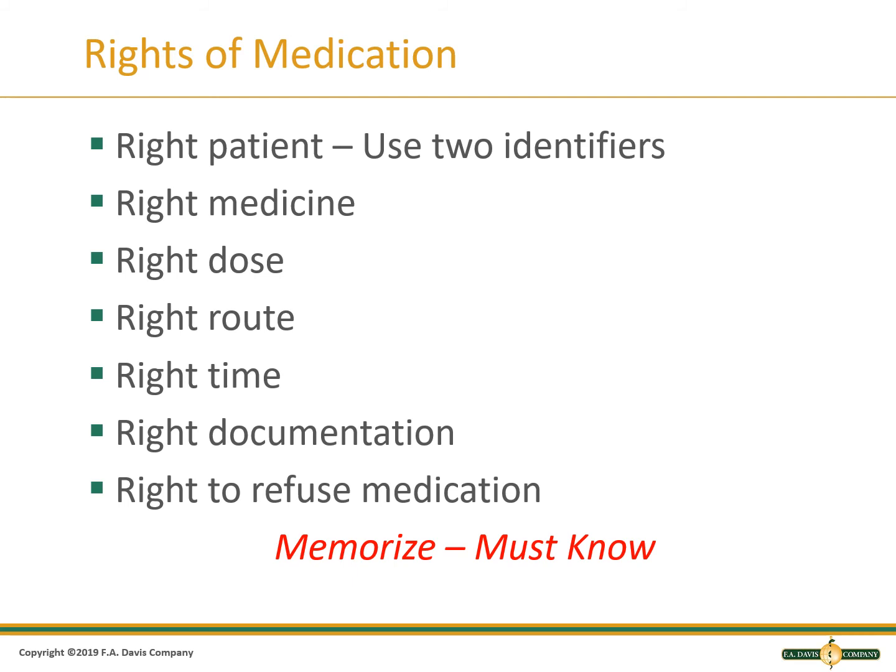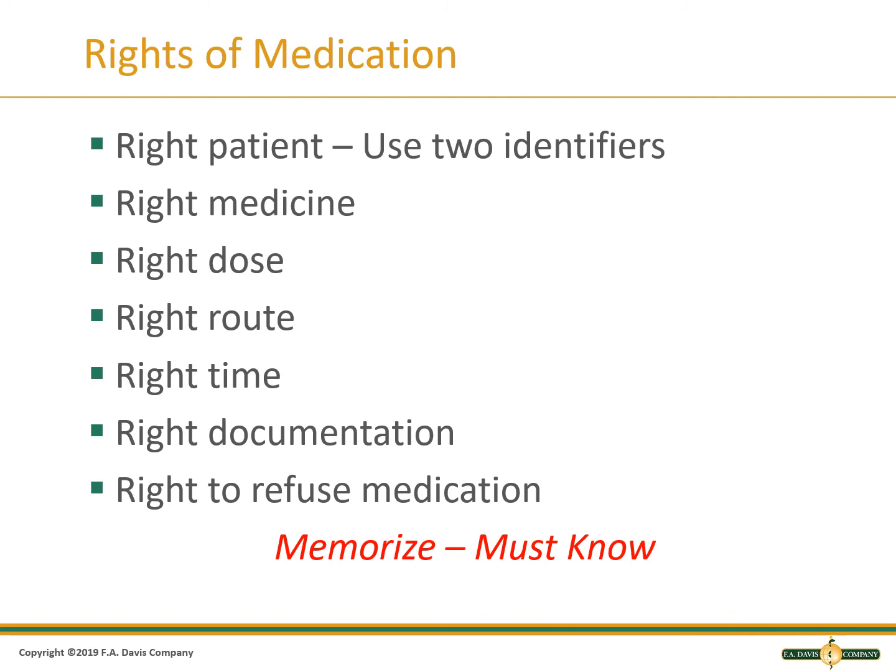I know this is a little different than your textbook, but at Deltec Hospital, we will be using this list for all your medication administration skills. We have to check the 7 rights of medication before medication administration. This is to prevent medication errors. So you want the right patient. You want to use 2 identifiers to identify your patient. Typically, it's the name and date of birth.